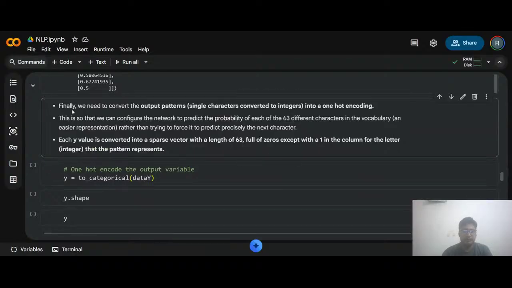Finally, we need to convert the output patterns, that is the single characters converted to integers, into one hot encoding.